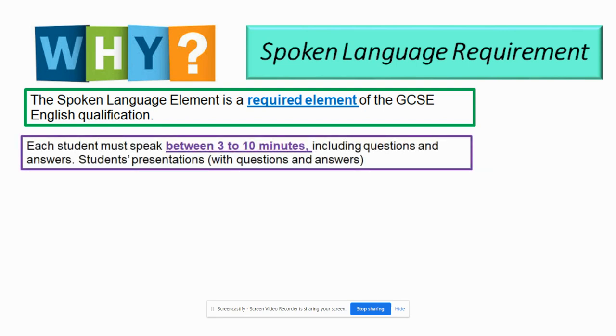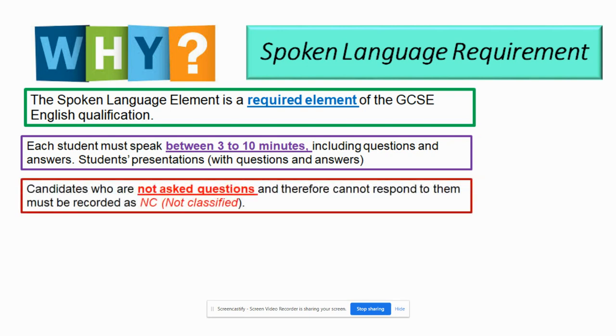So you must speak between 3 to 10 minutes. Now 10 minutes is the maximum, you're not allowed to go over, and that actually includes the questions and answers. So you do have to have a question and answer session at the end where the audience will ask you questions, and it's part of the criteria to answer those, okay? So you want to be planning really for maybe a 5 to 6 minute speech and enough time then for a couple of questions at the end. Obviously the shorter your speech is, the more time we spend on questions, so you do want to be prepared with your speech.